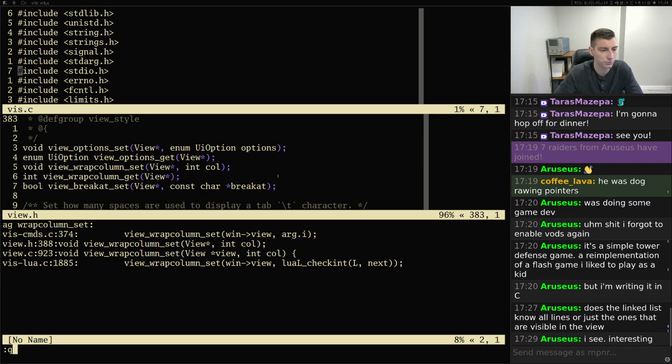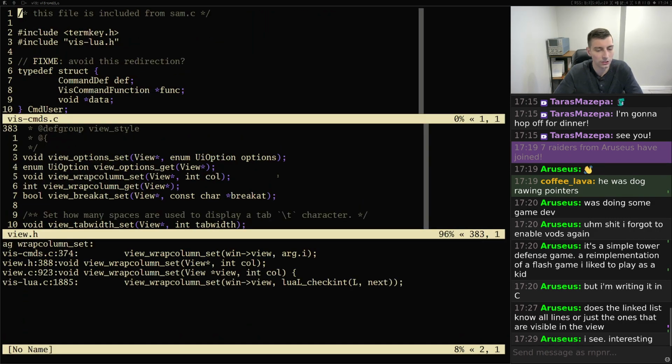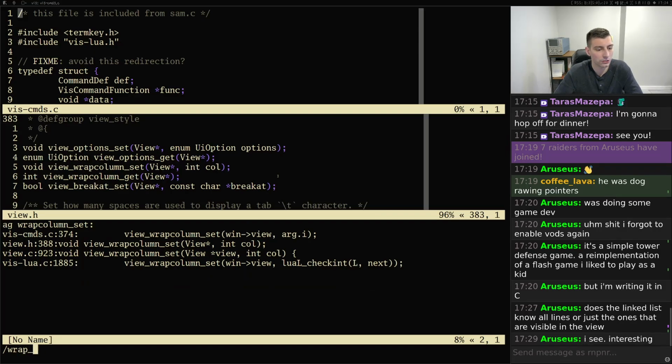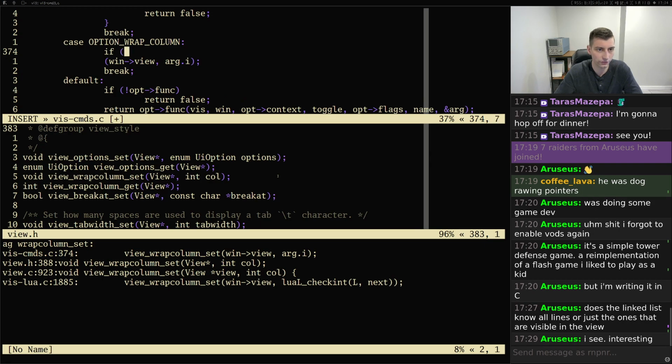Oh, this is commands. Oops. Wrap column: if r.I greater than or equal to 0, view to wrap column equals arg.I.